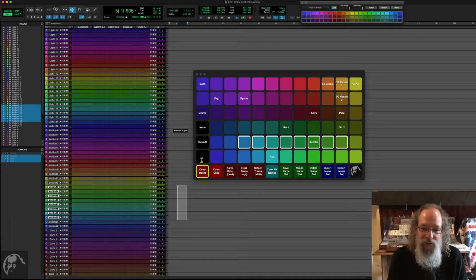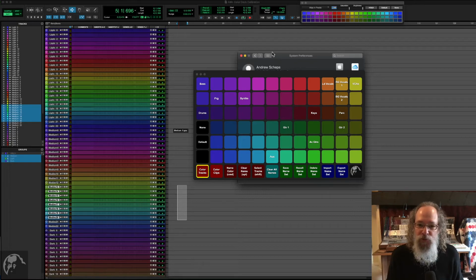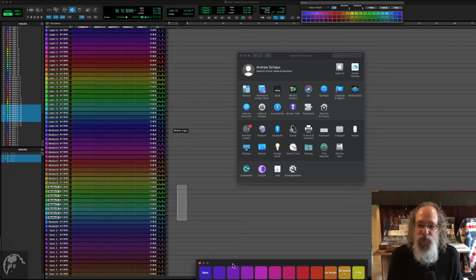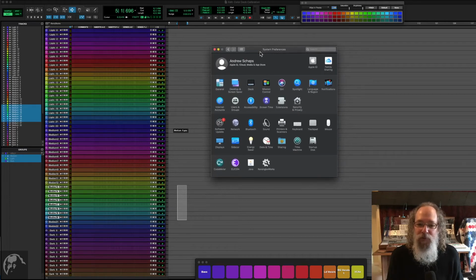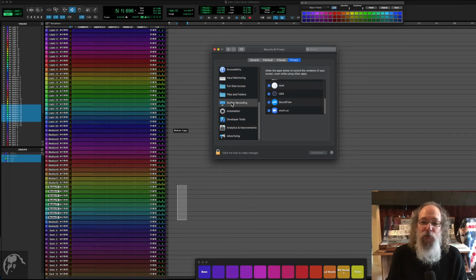Now, there's one other thing that can keep colors from being recognized, and that is if SoundFlow hasn't been given permission to record the screen, which is what it's doing when it gets the colors from the screen. So I'm just going to move the palette out of the way. If you open up your system preferences, if it's not able to display the correct track colors as you select them, and you've done the calibration mode and you're sure that the color service is actually running, then come into your system preferences, go to security and privacy, scroll down to screen recording, which is going to be on the left side, and you need to be on the privacy tab, and make sure the box is checked for SoundFlow.